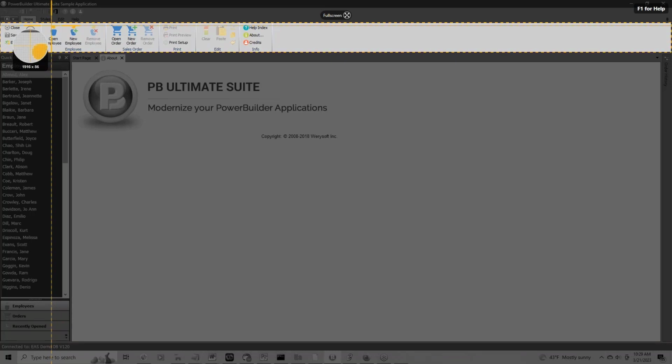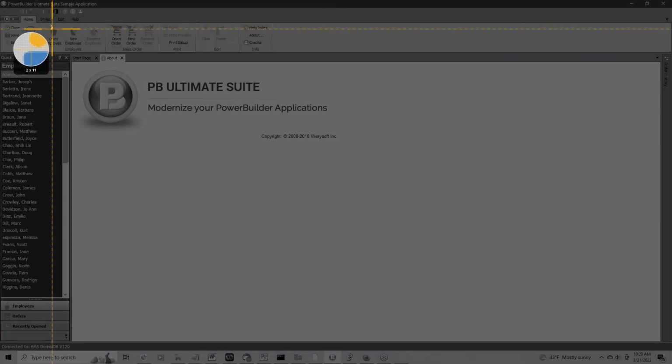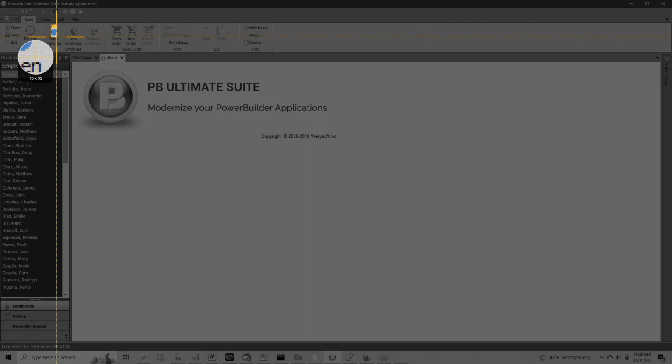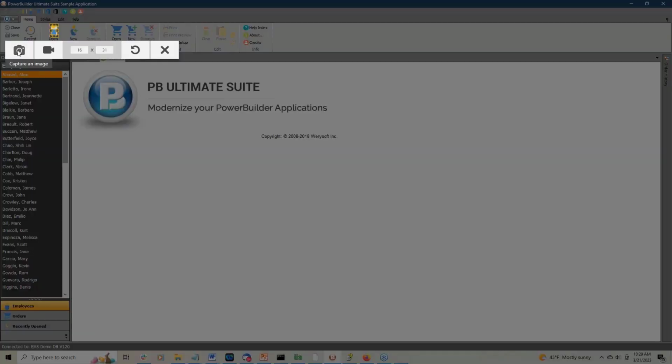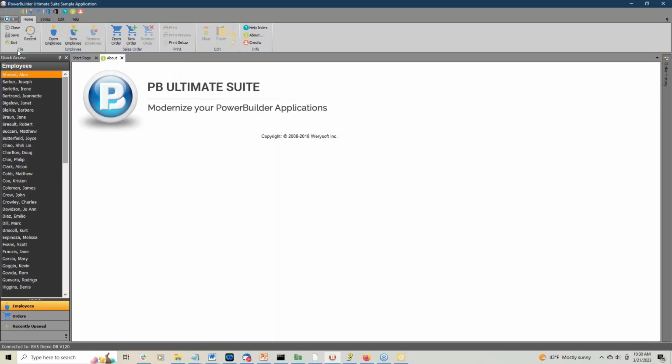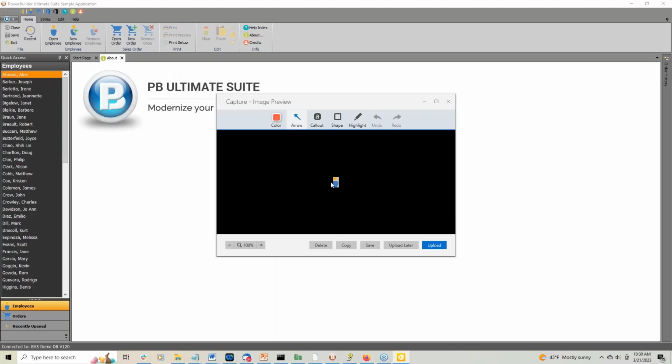Now, it's not super important that you actually got every pixel of the image, as long as you get enough of them to recognize it. And you know, I'm going to do my best here to get what I want. I'm going to capture. Okay, I didn't quite get it centered, but that's okay. I think it's going to work anyway. I'm going to copy it to the clipboard.